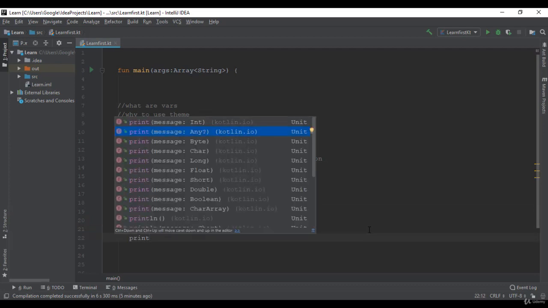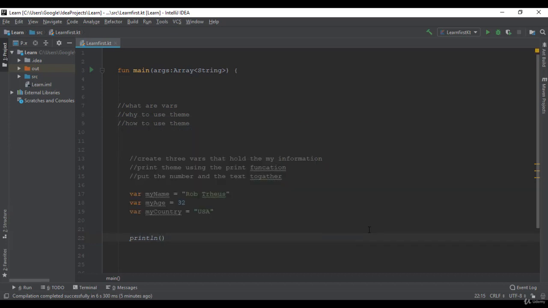Using the println, I'm gonna put everything together. "My name is", and I'm gonna add the plus sign just to put it together. I'm gonna use the variable, not my age, but my name. You get it.